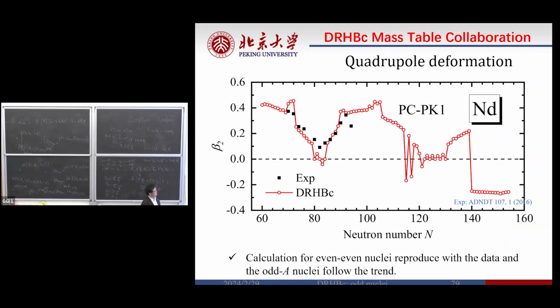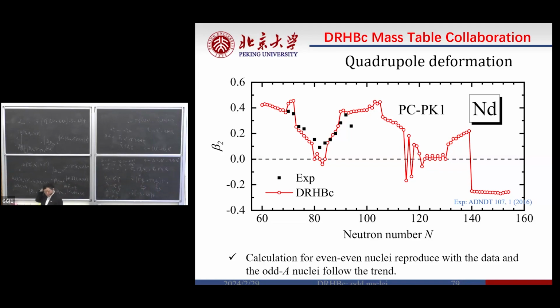In such a way, we could see we get the correct binding energy, correct deformation, correct radius. And then we can compare with data. For example, here is the quadrupole moment, and the experimental value is represented by the square. And then you could see how the deformation changes with the neutron number. Then you will find that there is a big jump here, right? There is a big jump here.